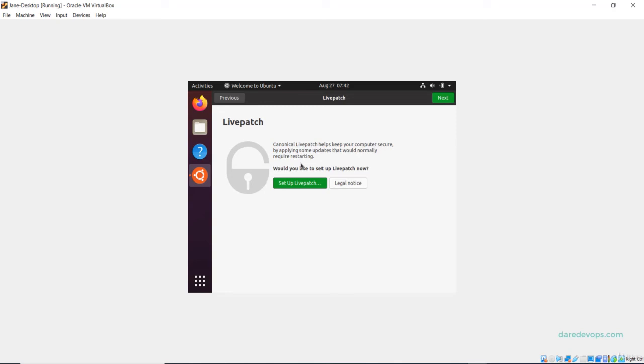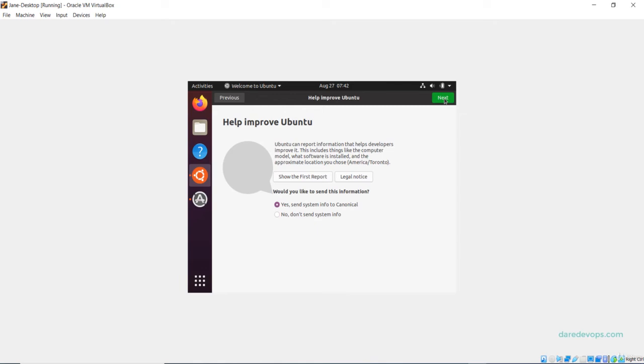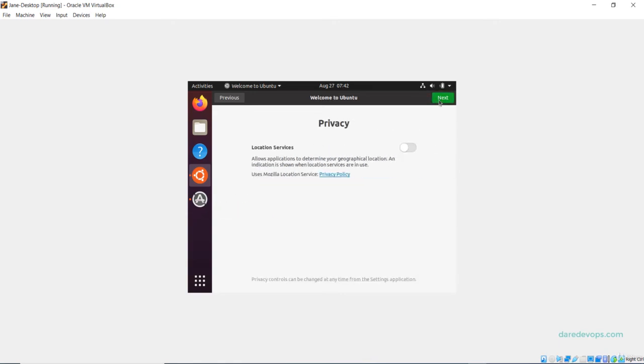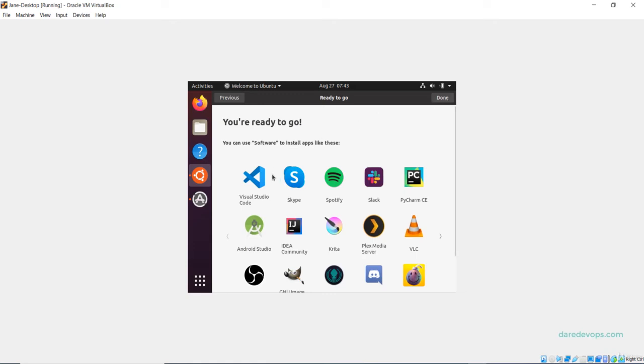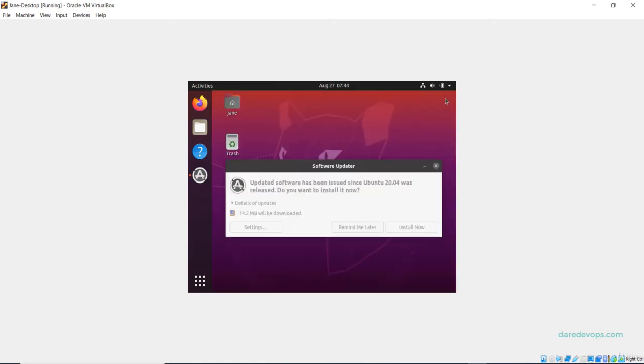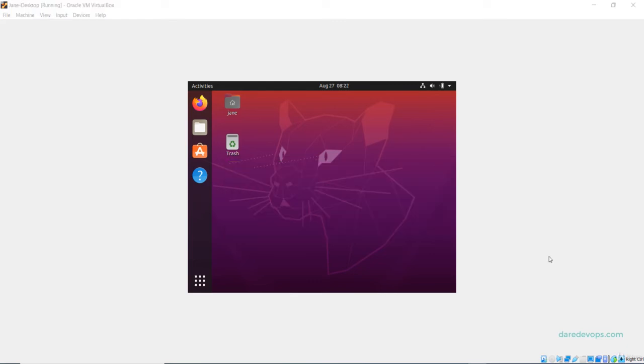This is up to you, but I will just click Next. No, I don't want to send system info. I will click Next. Click Next. Click Done. I will close the software updater, but you may click Install Now. And here you have a freshly installed Ubuntu desktop on your computer.